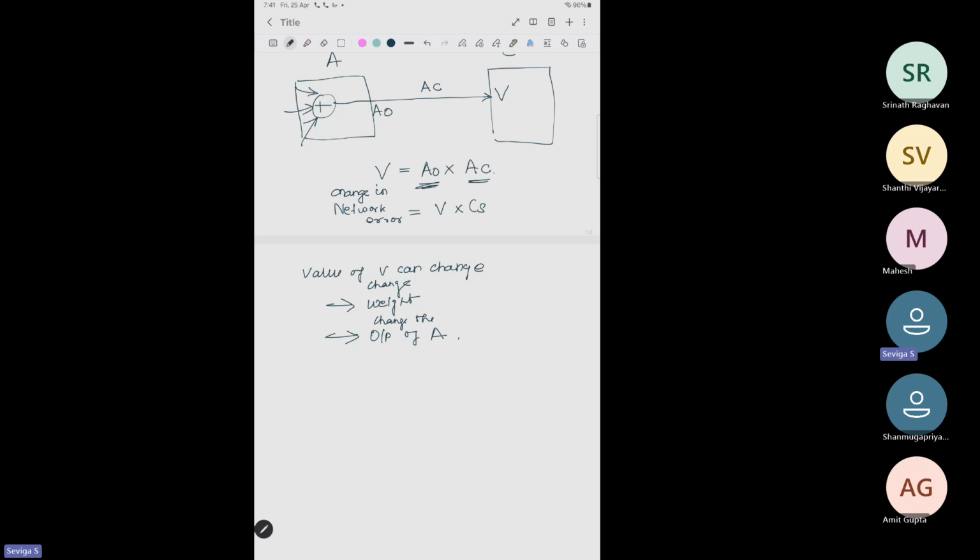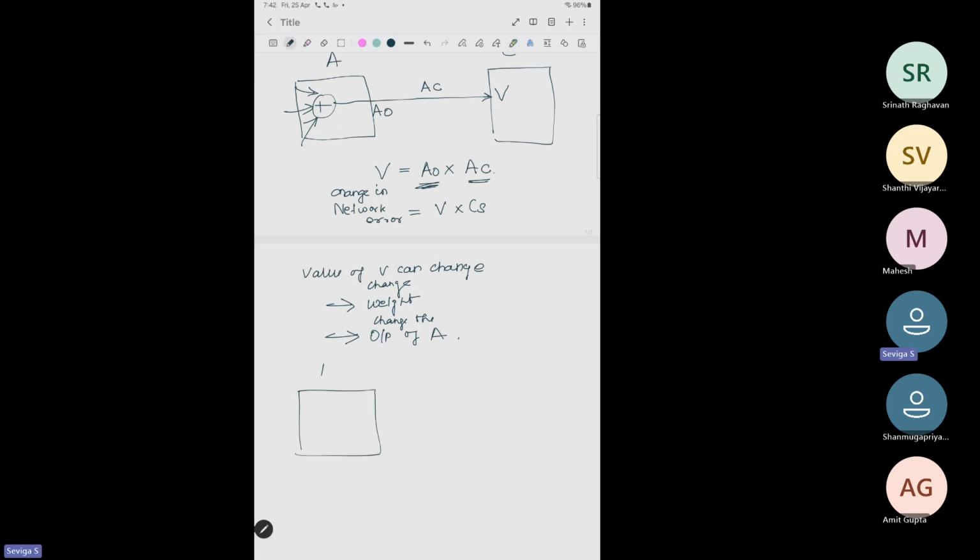Since the outcome of A is computed by the neuron automatically, there is nothing much we can do with that one, so we cannot adjust that weight. What is easy to adjust, because it all depends on the previous neuron connection? This one we cannot do much about, but we can alter the weight to see how much change is happening here. So let's modify this weight.